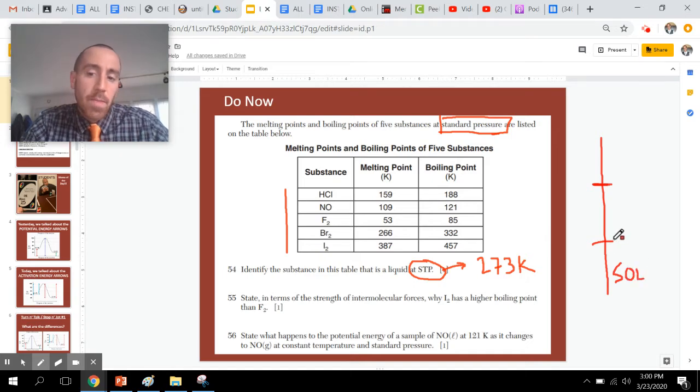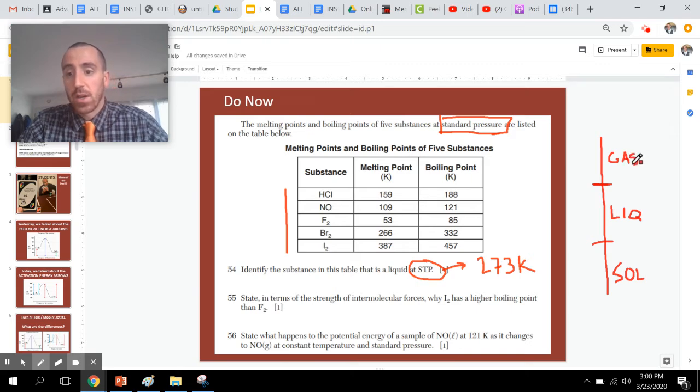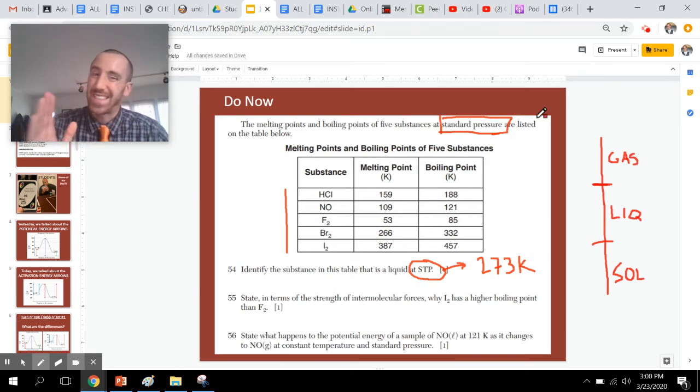Anything that's more than the melting point, but not to the boiling point, is going to be a liquid. And lastly, anything above the boiling point, well, if it was a liquid, it's since boiled, so anything above the boiling point will be a gas. And once you have this framework set up, this question starts to take shape and it's not terribly difficult to understand. But setting it up like this can be a big jump.